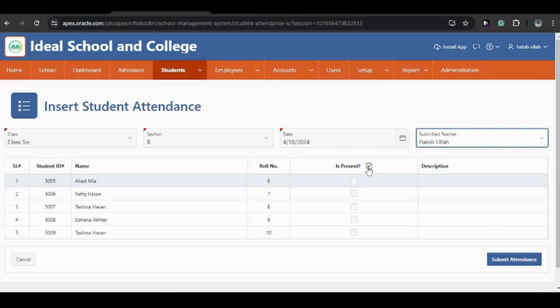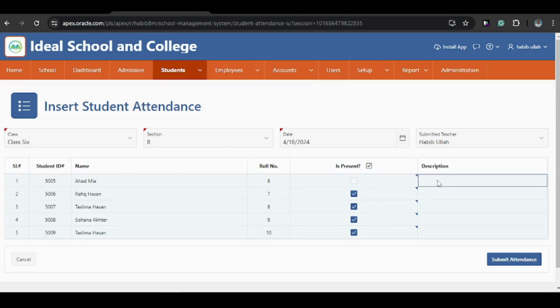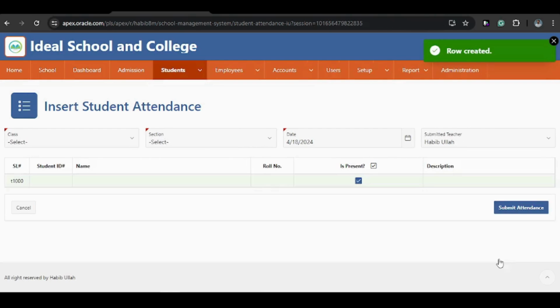Okay, present all and absent one, for example, Ahad Mia. The cause of absence, negative school experience, right? Submit it. Okay, attendance already taken.